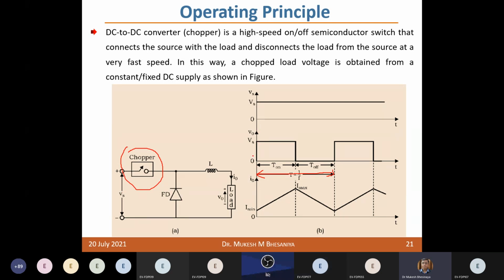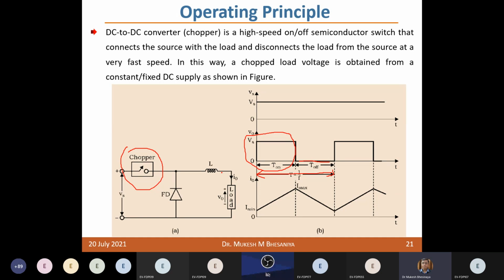Okay, so we keep our switch on for some time. This is the period for which we keep this switch on. The energy is transferred from source to the load, right? And then after we turn off the switch, the source is disconnected from the load. So the average output voltage will be less than the input voltage, right? If you take the average of this, it will be less than the input voltage. The ripple in the current depends upon the size of this inductor. You also have the capacitor connected across the load, which will keep the voltage across the load constant. So the proper selection of this inductor and capacitor is very important.